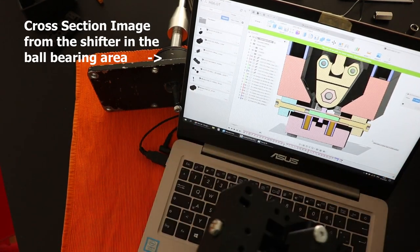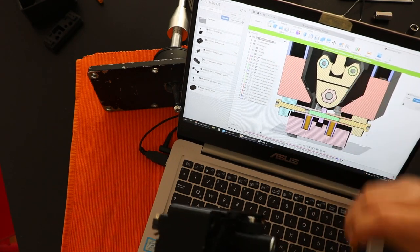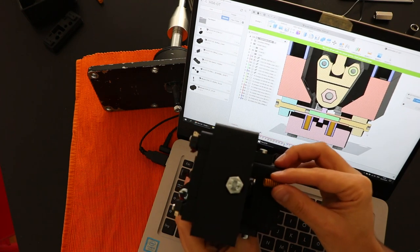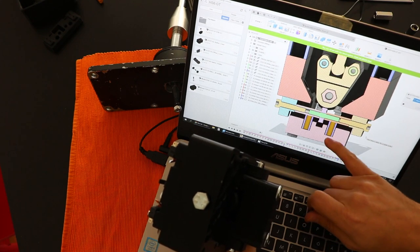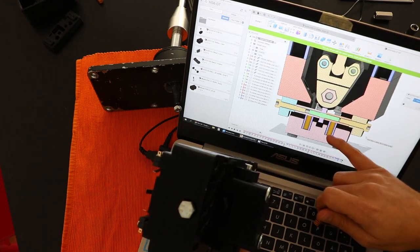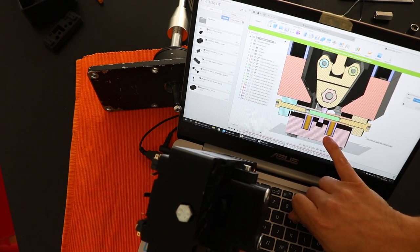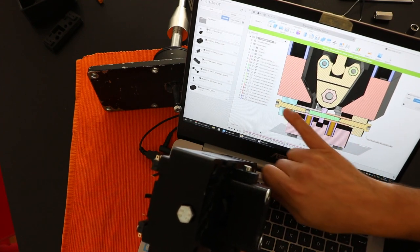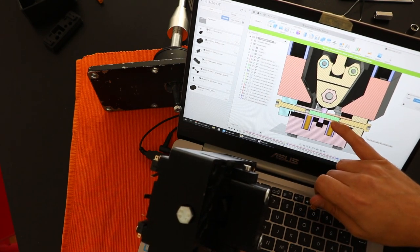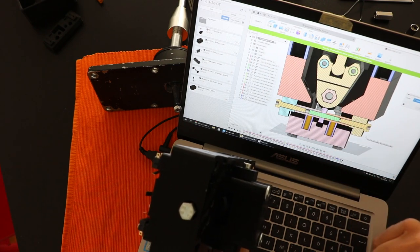One more thing that I would like to talk about is this place here, this is where the spring sits, and this is where everything happens inside. And you can control in this 3D model how much the spring is compressed when it's assembled. So if you feel that it's too soft, one solution is to change the distance between this face here and this shaft here where the ball bearing sits, and this will make more force, and you can control how much force you want to apply on the offset lever.